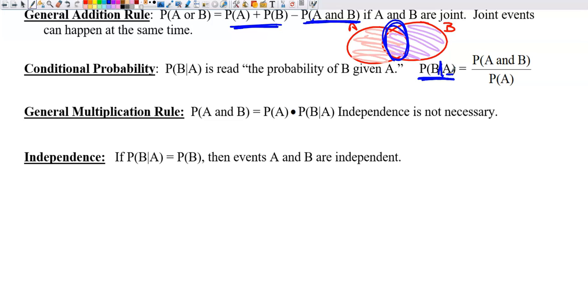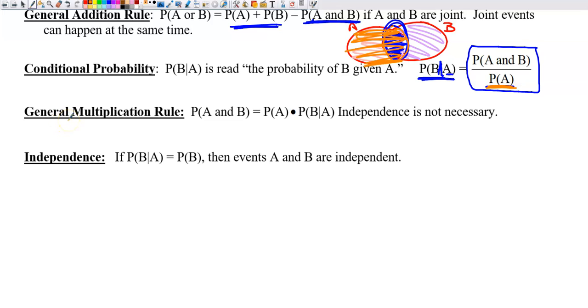And when we do conditional probabilities, this formula, and I'm not a fan of it, it kind of doesn't work for me, but there are some students who really like it, and it organizes it for them. So you decide if it works for you or not. But you go find the probability of A and B, which is just this, and then you divide that by the entire probability of A, which is all of that. So frankly, it's the middle divided by the circle. And we'll do some examples to clarify that.